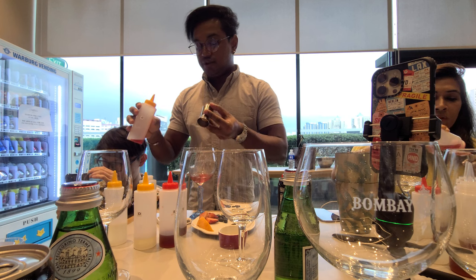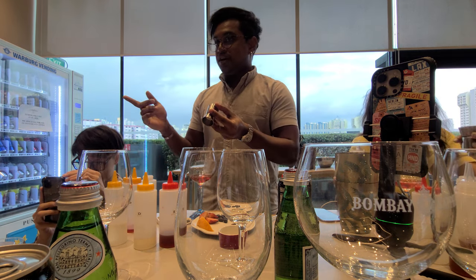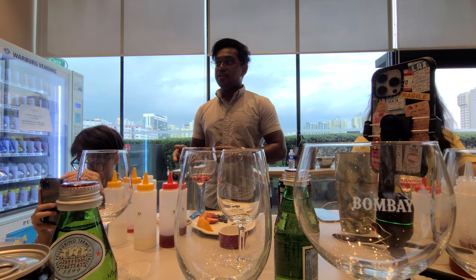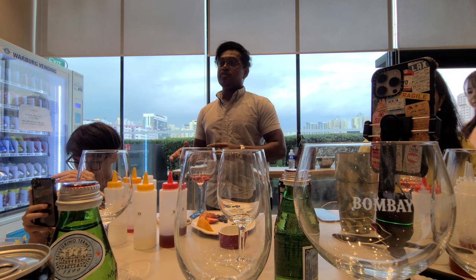And then you just pour straight into the glass. So right now in your glass, you should have two liquids, that's the gin. And then I didn't introduce what was in B, but that's your rosso. That's gonna be a vermouth.